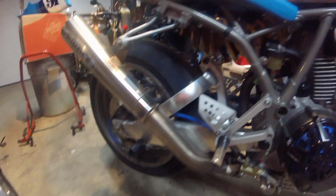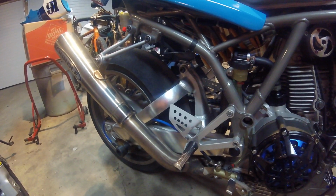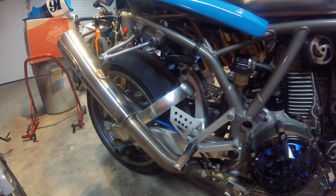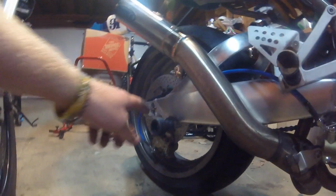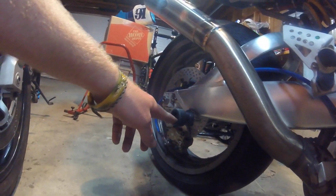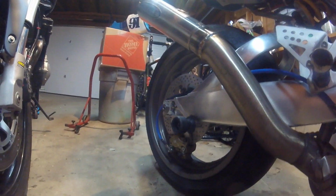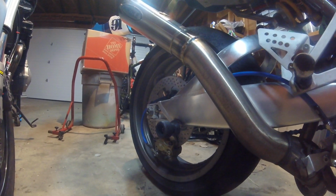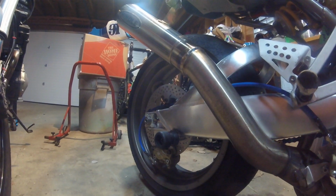A sexy swing arm. As you can tell, this isn't stock from a 900, it's from a 1000 SSDS, so these are very rare. I actually was able to get it from Japan for a decent price. I didn't realize until I had it almost on the bike that these never came with any sort of lift stand bobbins. So luckily a local guy is a TIG welding guru, and I got him to add the mounts for the bobbins, and it makes life a lot easier when you're servicing the bike.